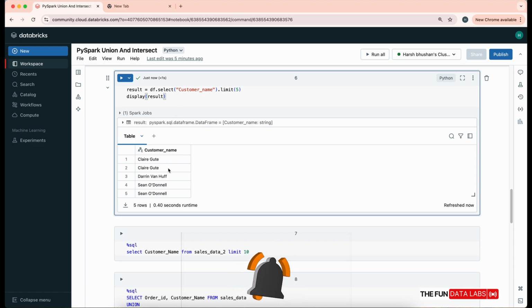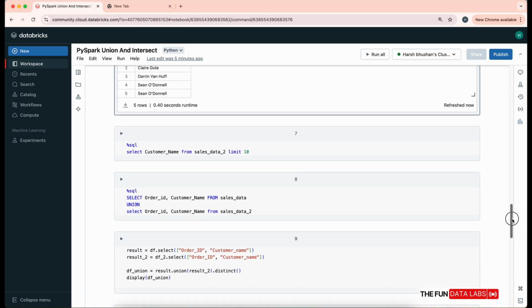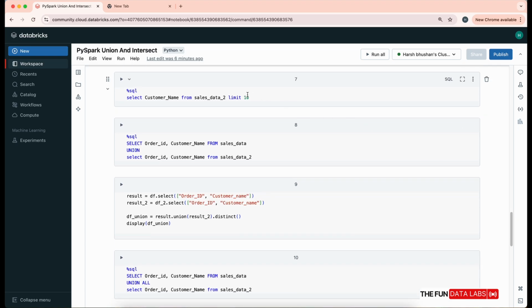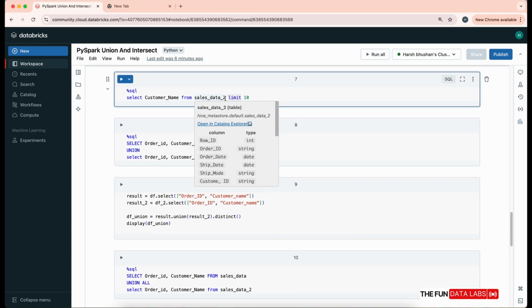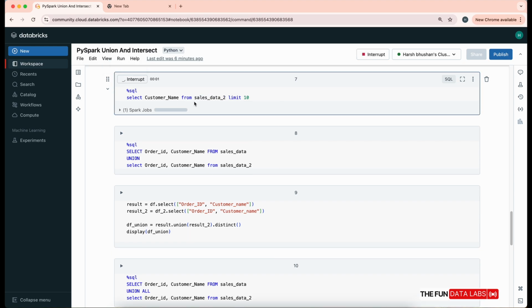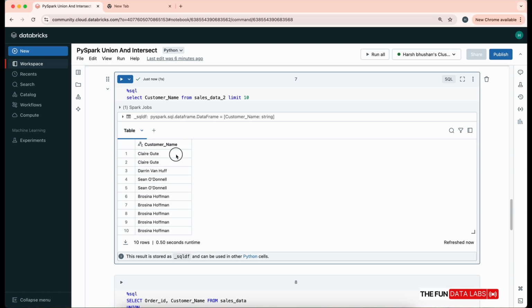Let's go in the next cell. I just want to show you how we can change the limit on customer name from 5 to 10. So we can pass limit 10 and it will give us the first 10 records of customer name. Simple query. As you can see in the results, we have 10 records available out of sales data. Let's go in the next cell.